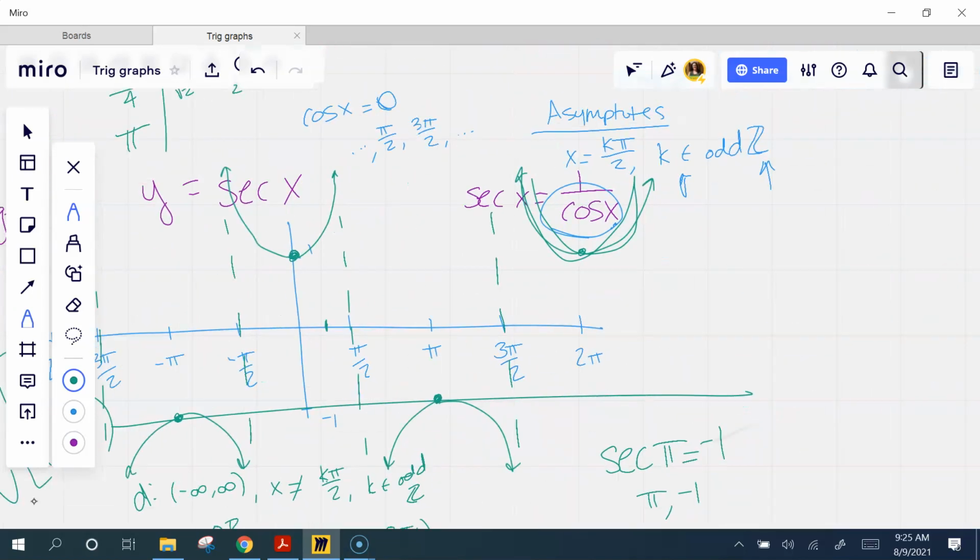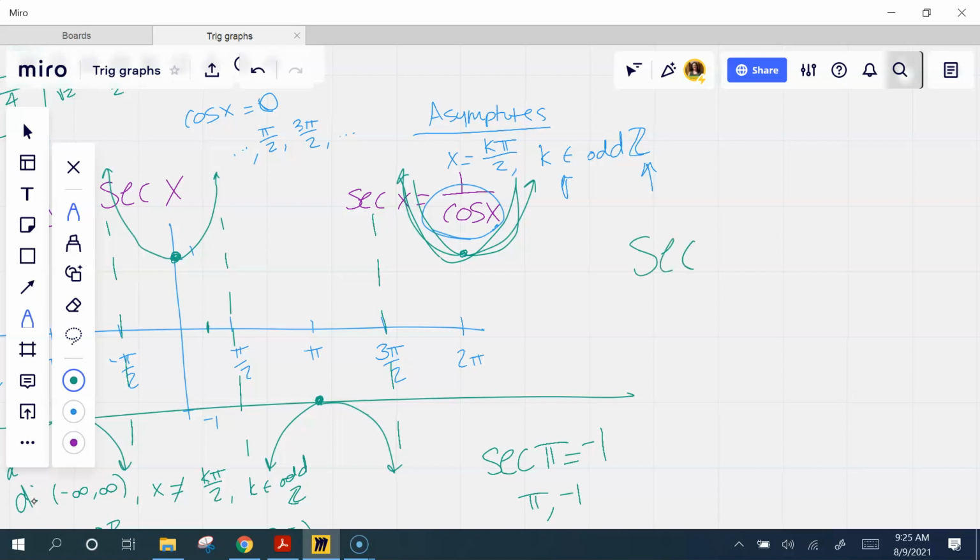Okay. So for this one, if I do the secant of -x, that's 1 over the cosine of negative x. Let's take a random value and see what happens. For the cosine, I like to use pi over 4. That's my favorite one to use because it's the easiest one to remember. It is always square root of 2 over 2 for both values, you just have to look at positive or negative, right? So what is the cosine of pi over 4?